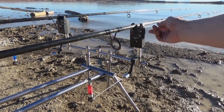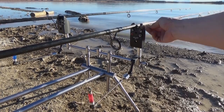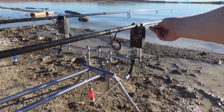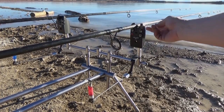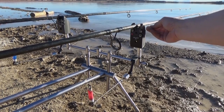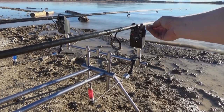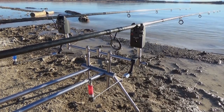It will just set on 0. So really it takes a lot of movement to make it even go off. It's about 4 or 5 inches of line movement. Turn it back up. It's about 2 inches. Well, maybe 1.5 inches. So as you can see, these things are pretty sensitive, but you can adjust the sensitivity down.